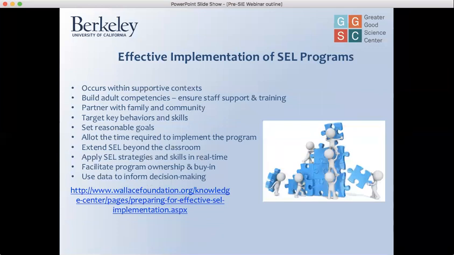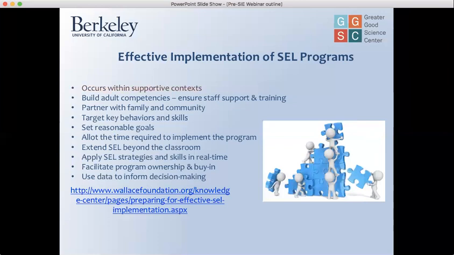So as I mentioned in the research section, there are a few caveats to implementing SEL programs effectively, and these are some of them. As you can see from this list, again, there's a lot more to SEL than just a 30-minute lesson once a week. I'm not going to read each item on the list. If you want more information, I encourage you to read the report hyperlinked at the bottom of the page, but just to point out some of the most important bullets here.